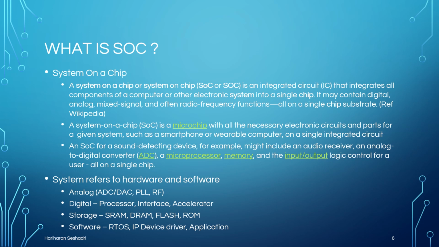So inside the chip, the periphery will have mixed signal components, analog to digital converters, digital to analog converters, phase lock loops, also called PLL, and some radio frequency components will be there. For example, a modem or a Wi-Fi has to talk to the external world from your cell phone. So we need radio frequency components that also will be part of the chip. And digital components, typically a microprocessor or a CPU, will have interfaces like SPI, I2C, UART, USB, PCI. There are different interfaces, right?